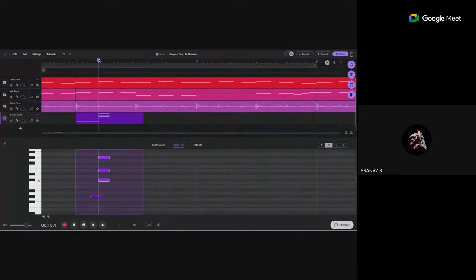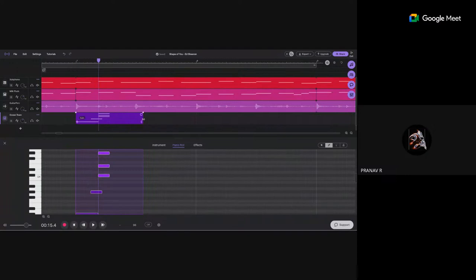What I was trying to do right now was to make sure that the third part of this pattern lines up with the second note in these two patterns. That's what I was trying to do, and I've achieved it right now. So now I'm looking to actually copy these forward, but alter the notes in this. So I'll just copy this through.